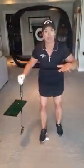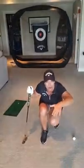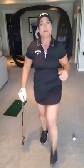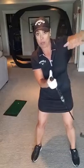Which is fantastic. But if you don't have AimPoint, how do you read greens? So what Paul said to me, I asked him, should you tuck down? And he did agree. He said he thinks you can see a little bit more from being lower down. You can see more of the break than if you're just standing up. But he said you want to pretend like you're pouring a bucket of water onto the green. So if you poured a bucket of water onto the green, which way would the water flow? And that'll give you a sense as to also break.